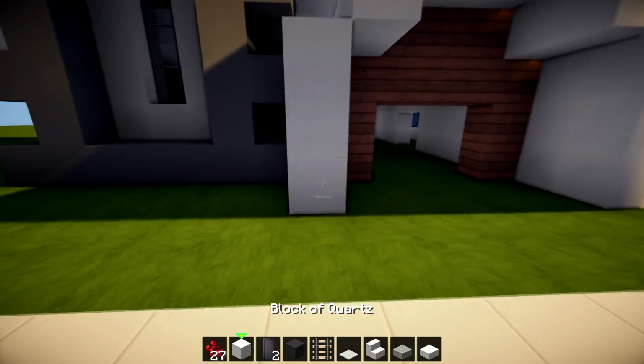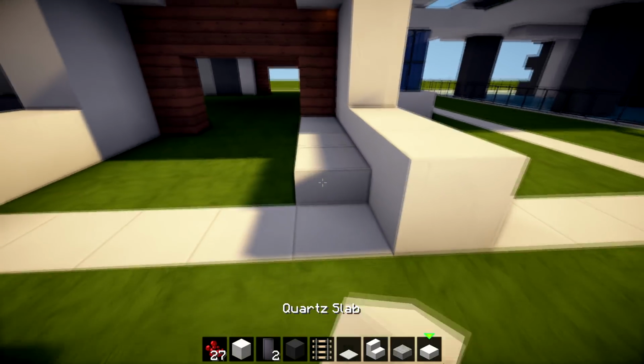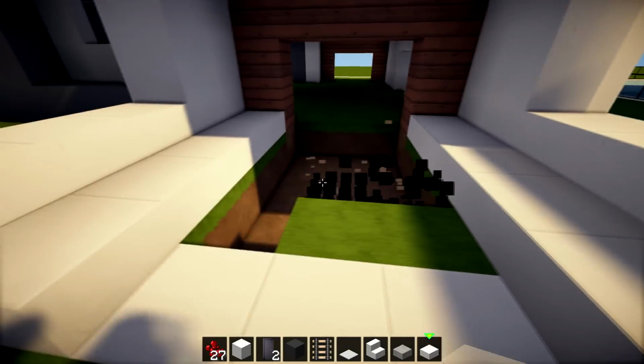And now what we're going to do here, we're going to go 1, 2, 3, 1, 2, 3. We can do the same at the other side, but what I'm going to do is grab some quartz. We're going to put it at the side here and at the side here as well. And what I did for this bit across here is a little bit of stone.